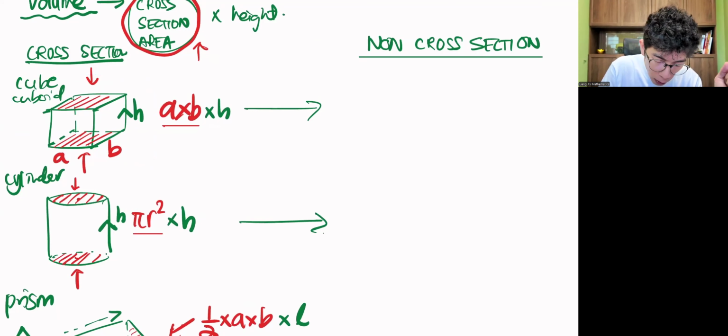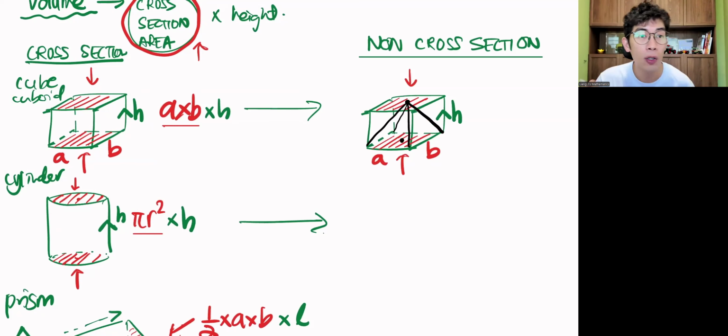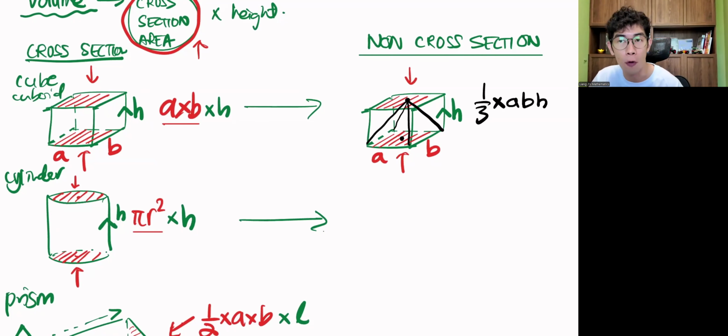See how I do it. I purposely do a copy paste. That's why I say, if you don't draw, it's okay. What I do is I copy paste this thing, and I put a dot right on top of it, and I draw to every single vertex. Do you notice now it becomes a pyramid? According to the experiment that I mentioned in Form 2, I'm not going to tell you what the experiment is anymore. As long as, obviously, it becomes smaller if you cut off the remaining surface on top, but smaller by how much? I tell you, by 1/3 of the original volume of your cuboid.